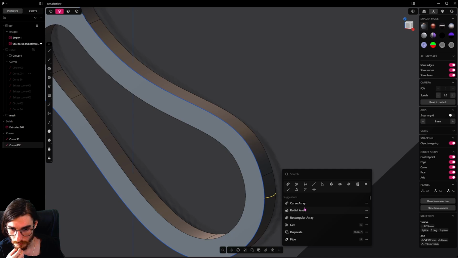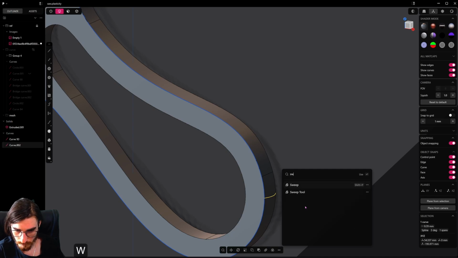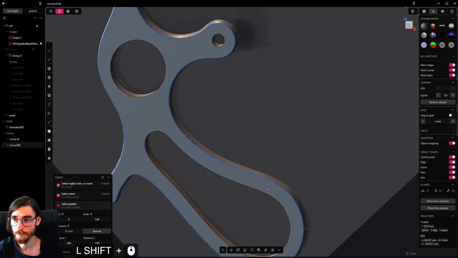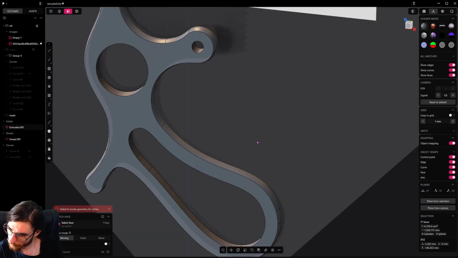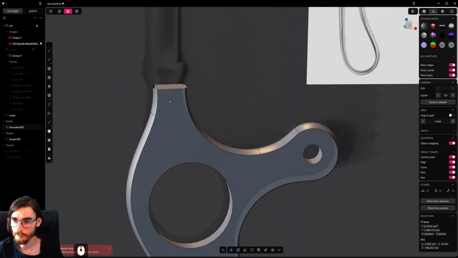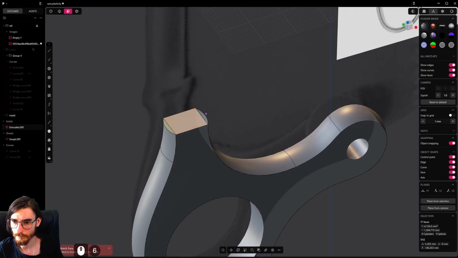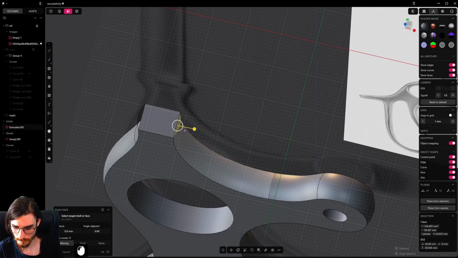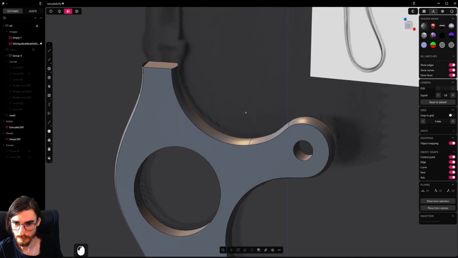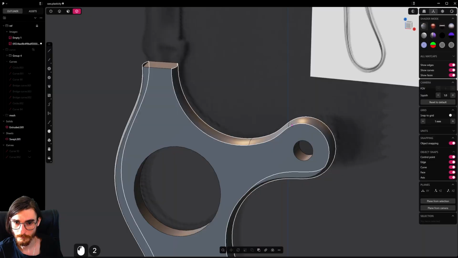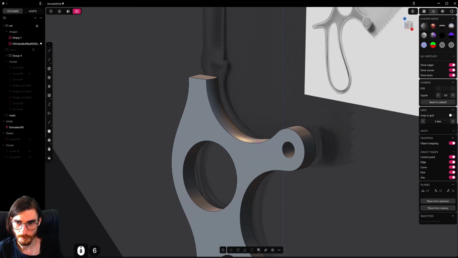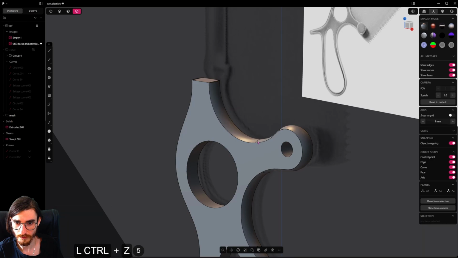Or I can do the swipe and match face. So, failed to locate geometry for vertex. Yeah, for some reason it doesn't want to. But if I do it manually like that, it will allow me to do that, yeah. But I will spend a lot of time making that.